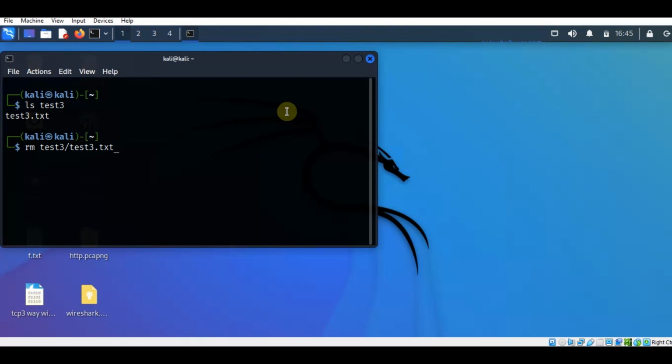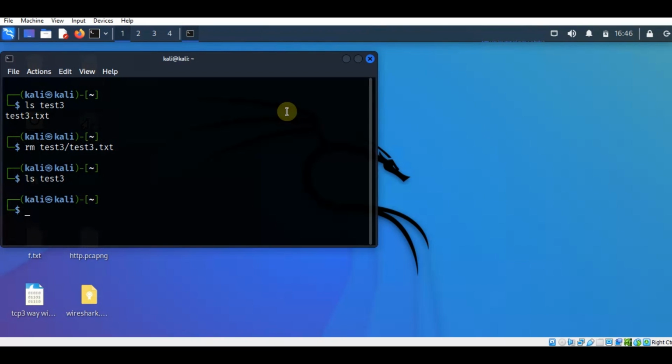So I am removing the test3.txt file inside the test3 directory. Now let's see what happened. ls test3. So the file is deleted. It's no more there.